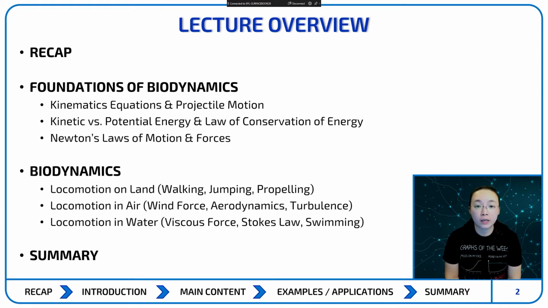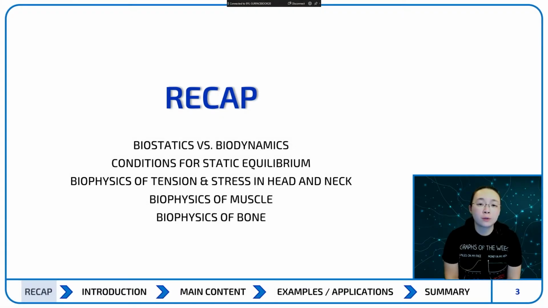Afterwards, we'll go through a few practice problems and then go through a summary of the most important points. So let's start off with the recap. The first thing we're going to talk about is biostatics versus biodynamics. Very important that you know the difference between the two and what kind of equations you would use for each.